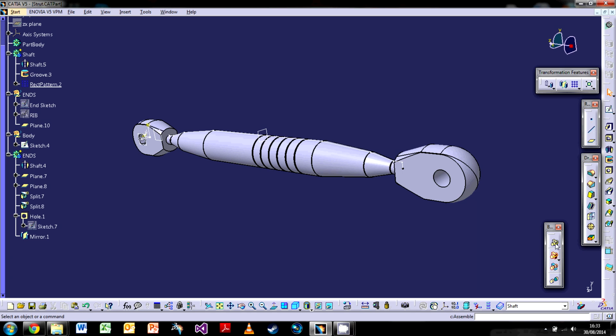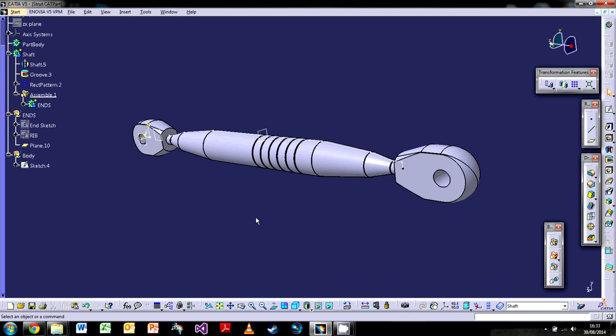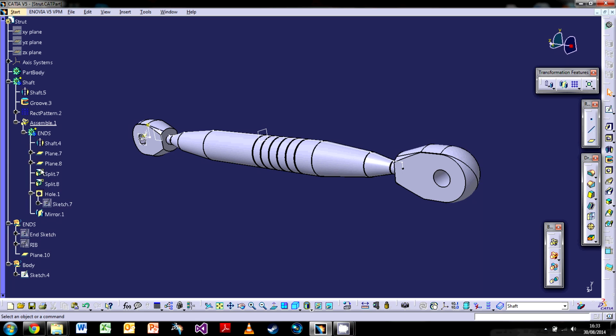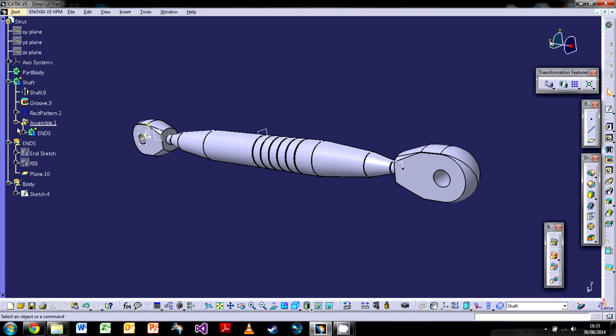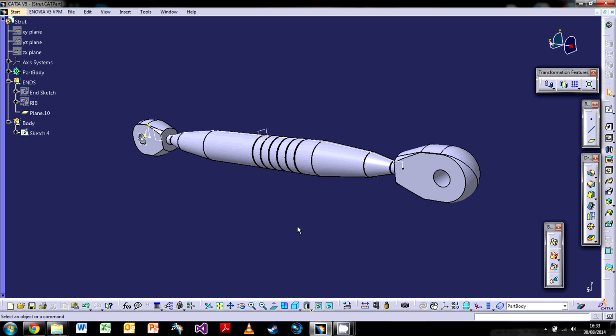Those are generally the ones you use. So if we select assemble, what you're going to do is you read it across. So we're going to assemble the ends part body to the shaft part body. Okay, and then you'll notice that the body has disappeared. It's gone into an operation here, and it exists in there. So this also helps keep it nice and neat, because we've just taken an entire body and put it into one node on the tree. And what you can also do then is do it again and assemble the shaft part body. You'll notice in that particular case, it did it automatically because there was only one other body to actually assemble it to.